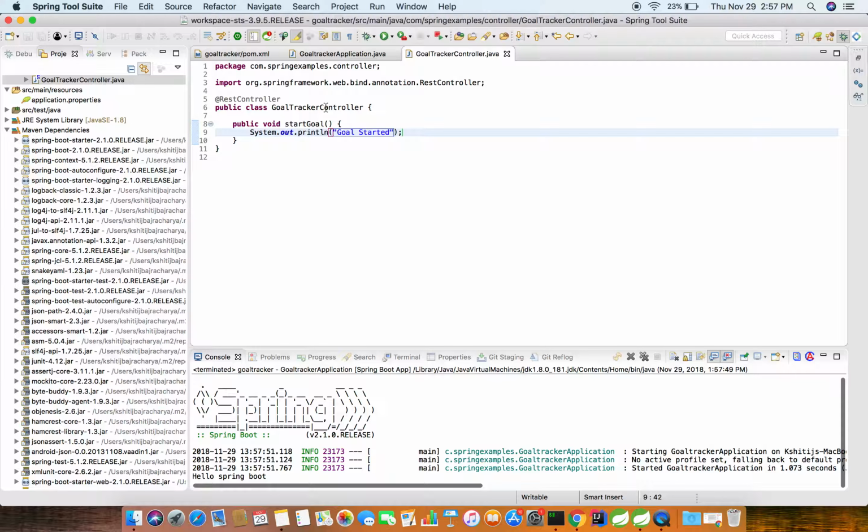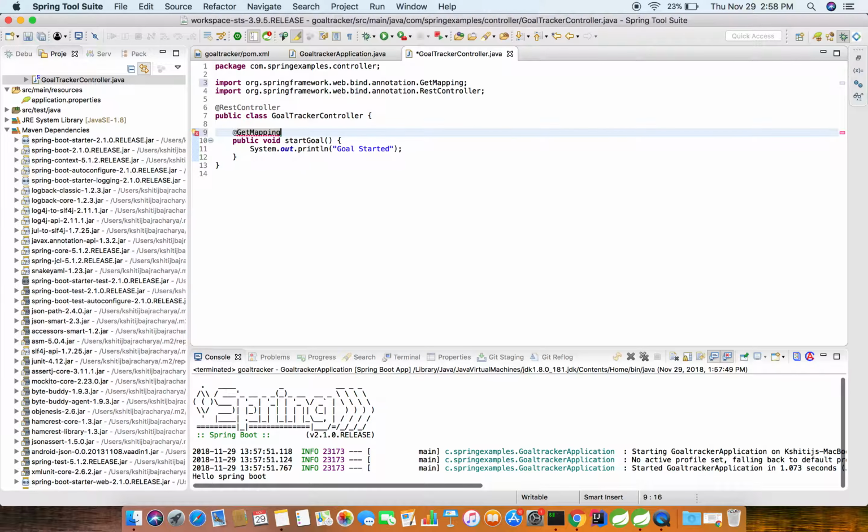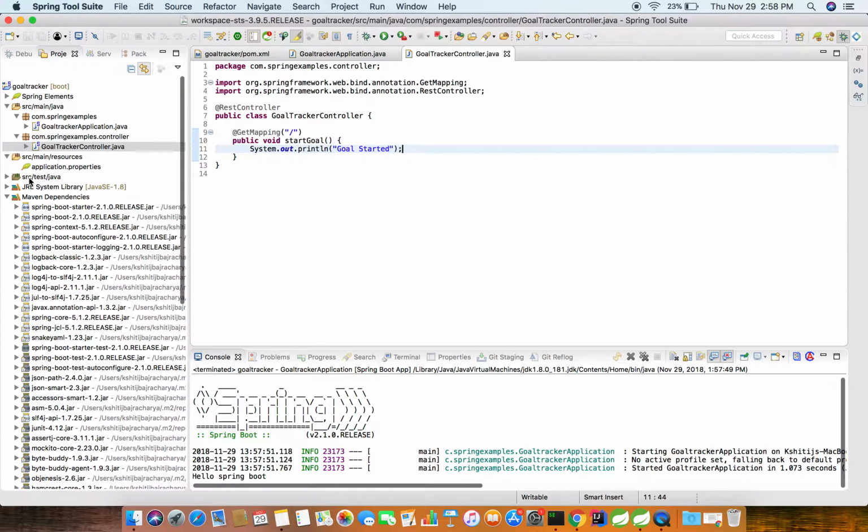Now to reach this point, we need to define a path. So @GetMapping, and we'll only expose it at the root, slash. Okay, so that's about it.